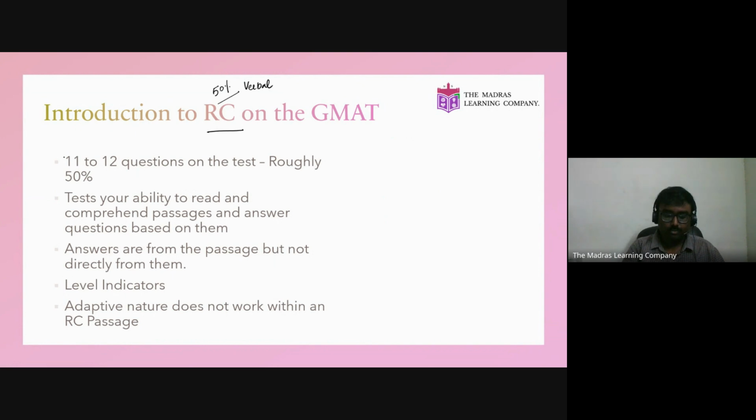Out of 23 questions, you will roughly see 12 questions of reading comprehension. The way we are going to calculate this is that we are going to see four passages, and each of these passages is going to have roughly three questions. That's a very rough calculation. Sometimes you could also have three passages and four questions each, but I've not heard that as feedback from people who've written the test in the recent past. You generally have four passages and three questions each. So that's how you're going to plan time.